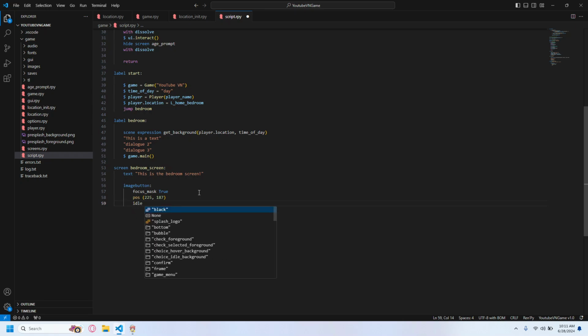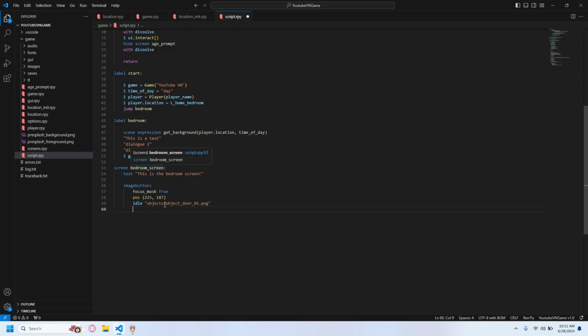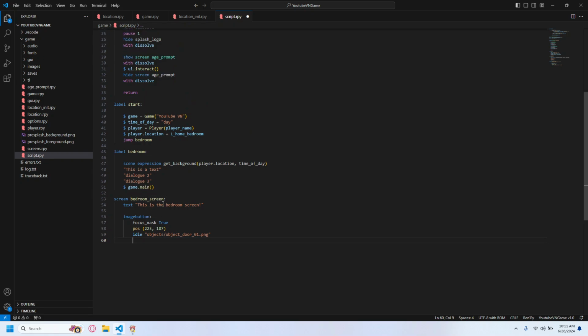An idle position, which is the normal position that's not being hovered on. Objects folder, and I believe it's object underscore door one dot png. Okay. And I'm going to go ahead and action that jump, and let's go to home hallway.